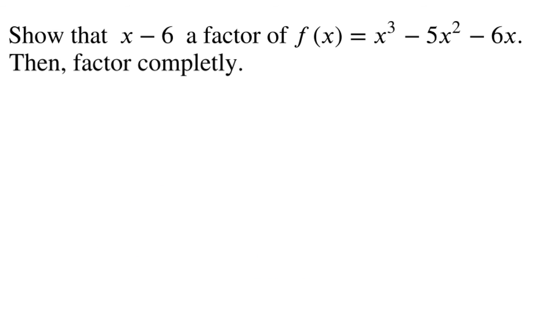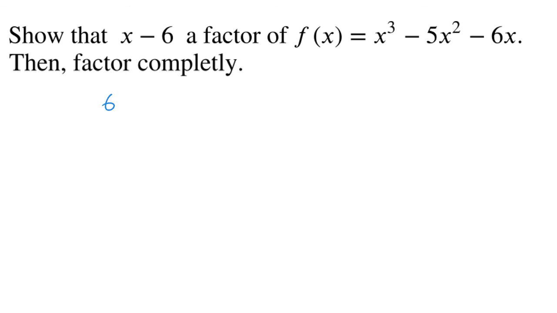All right, folks, why don't you try this one on your own? Show that x minus 6 is a factor of x to the third minus 5x squared minus 6x, and then factor completely. Okay, good luck. Pause the video now, try the problem. I'll show you the solution momentarily.